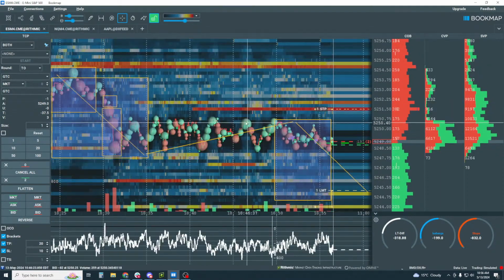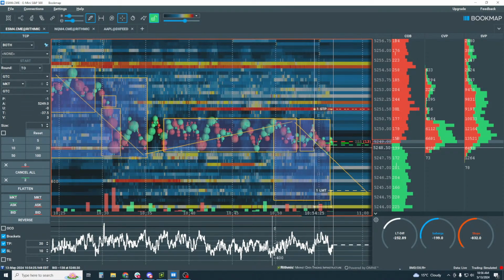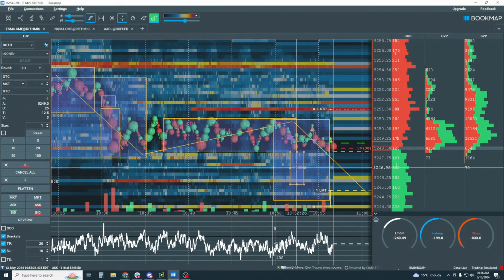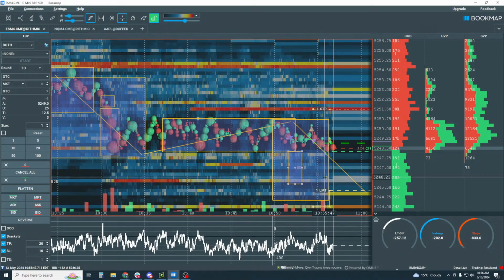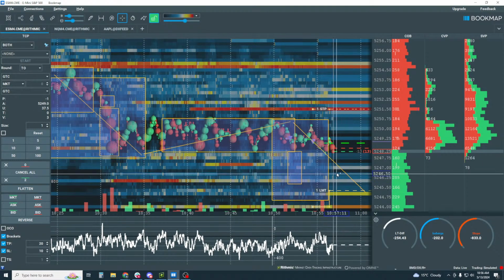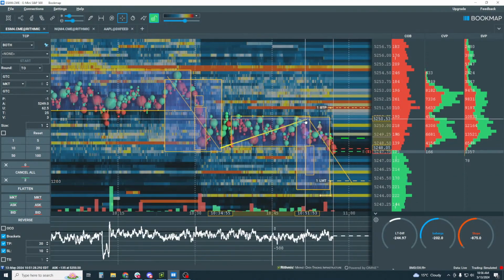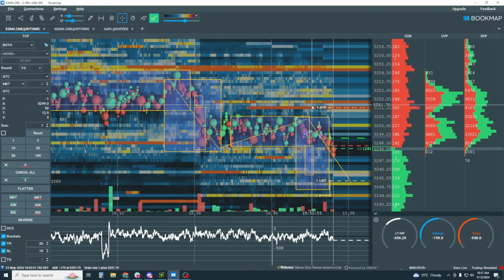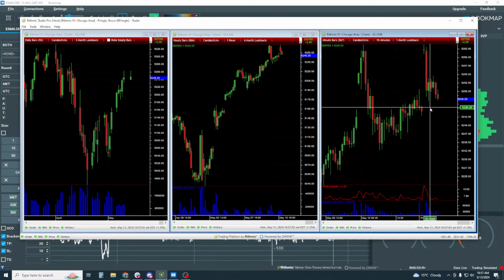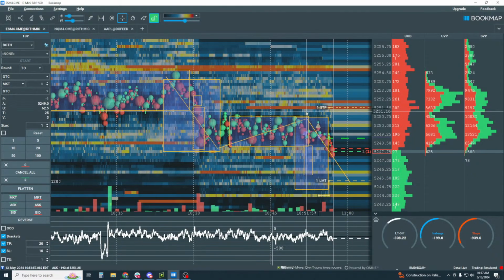Okay, another way to look at your measured moves in here, which totally makes sense, is to look at this range. Let's duplicate it, and then let's take it and drop it down. Okay, so we might just get a move down to here, 46 and a quarter. Okay, and in fact, we'll see. And if we do, and we start to see lack of selling down here, well, then maybe I'll just take my profit at that point. Okay, we're looking for the same range move in here, basically. And now also, let's take a look at where is our gap fill. Okay, well, 44 and a quarter. Okay, so yeah, we're down here.